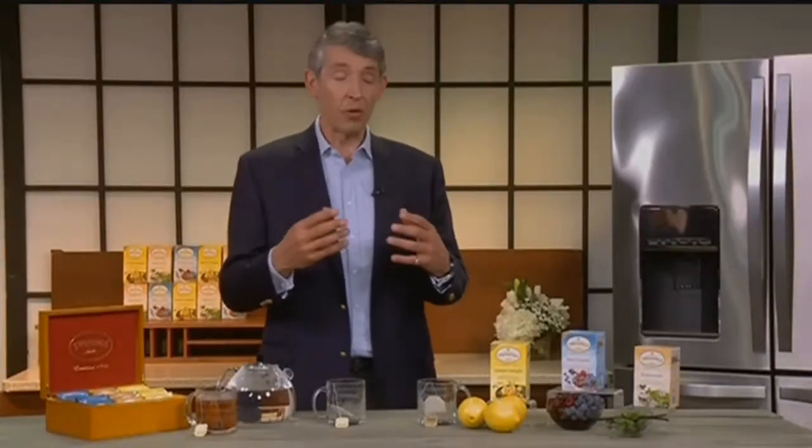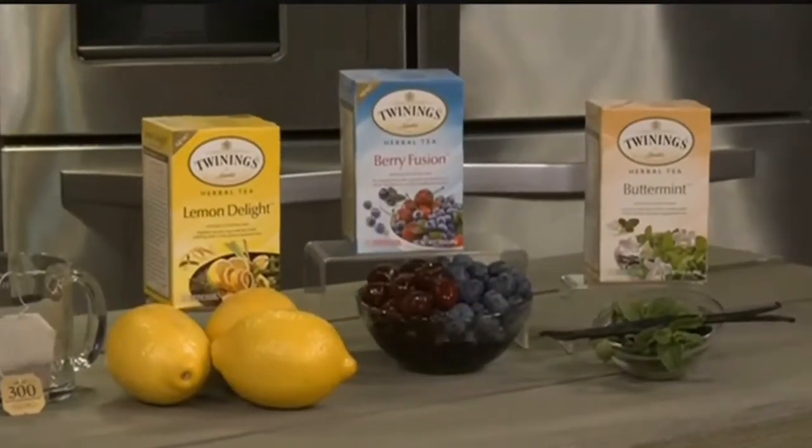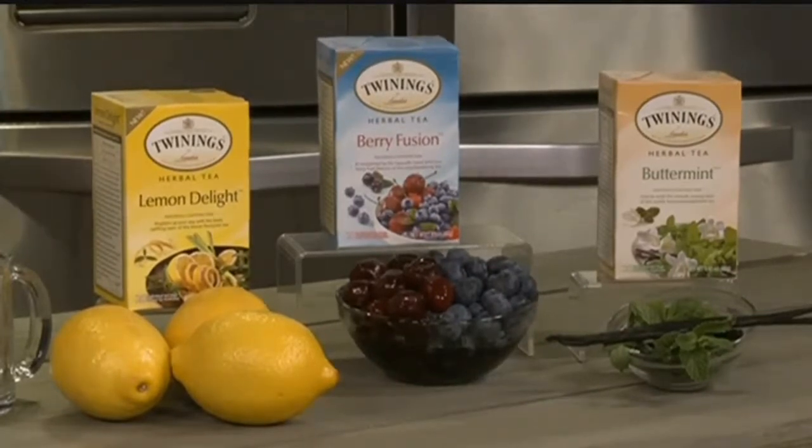The buttermint is good — Photographer Phil loves your buttermint tea. What's your favorite? Because you drink nine cups a day. Is it always the same kind, or do you vary it up? The beauty of tea to me is all the variants, where they come from, the ingredients being used. So right now I would be brewing up a berry fusion — we're talking cherries and blueberries, a little bit of licorice root in there, and some other leaves. Absolutely delicious. The sweetness gives me a little bit of a pep-up, but I started my day with an English breakfast. The buttermint fits in after dinner, because being all naturally caffeine-free, you can have it before bedtime. And if I needed refreshment, I might reach for the Lemon Delight. It's all about what do I feel like right now.